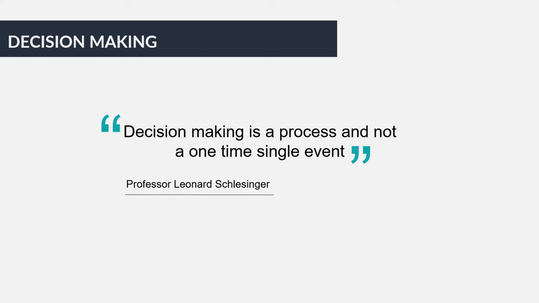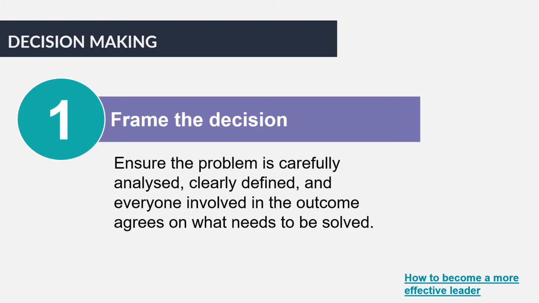Firstly, gathering the right information that you can use to make that decision, and also choosing multiple options or strategies with which you can still achieve what you want to achieve, and deciding on the most effective way possible. So that's the step-by-step process. So it is a process and not a single event. In this outline, I've given about 8 steps in which you can make a good decision.